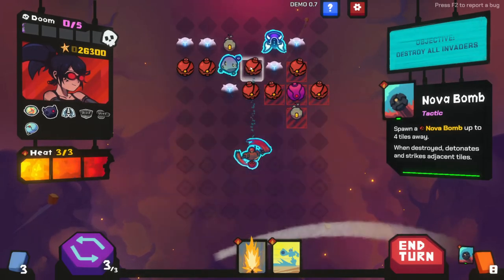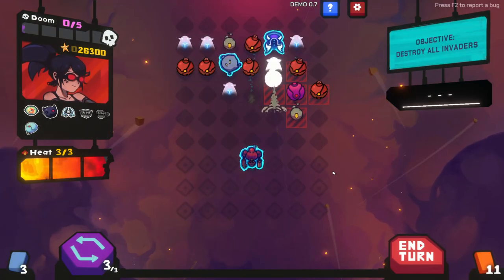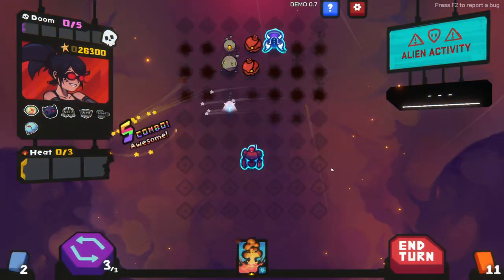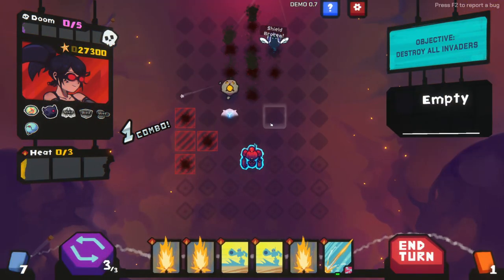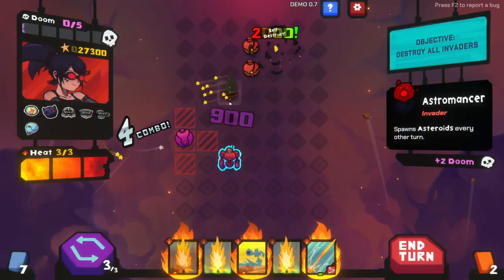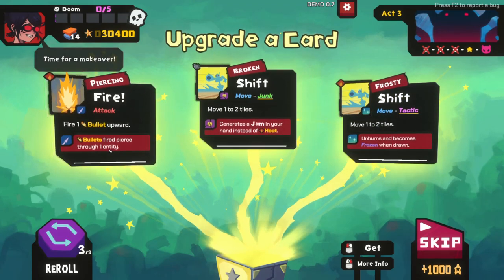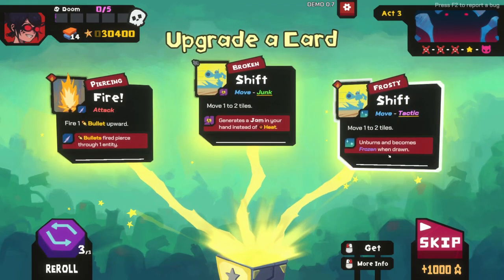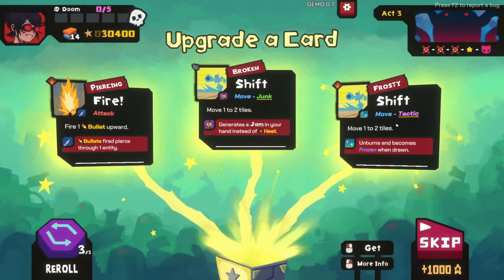Ah, yeah, that was my double. Will this work? Will that just be a chain reaction and just wipe all this out? Nearly. Oh, I keep forgetting that they move. But it will detonate. I will move, and I will shoot you, and I will shoot you. I'll take that. Okay, piercing fire. Generate jam instead of heat. Unburns and becomes frozen when drawn. Frozen cards do not discard when your turn ends, but they lose frozen when played or burnt. Okay. That could be good.